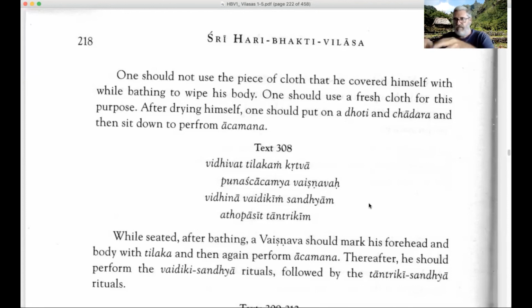So what I do is I dry my shalagams, put them back, and then I have to pour the water from the rest of the Som Sutra. It's got some water there. Pour it into the big container, which is going to contain the charanamrita from the Som Sutra, and then I put the Som Sutra away. Right? Or some people, they keep it aside and they wash it or they clean it in some way, and then I've got that water in the pot, but there's other water that has to be mixed into that.